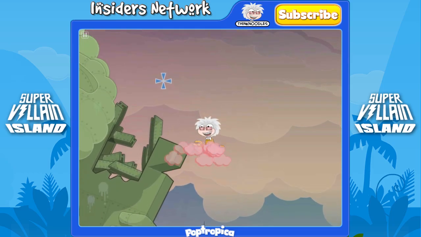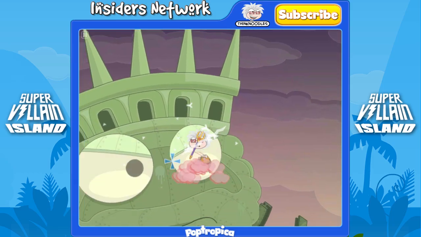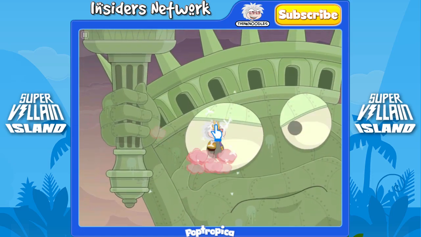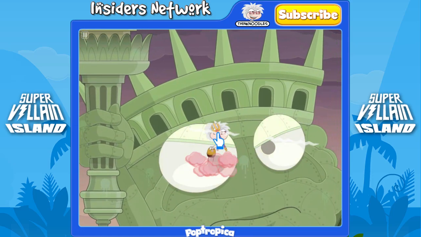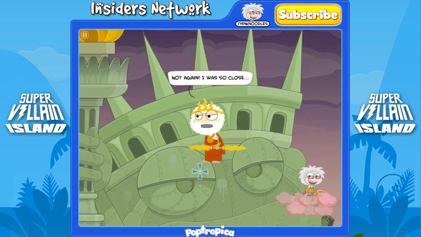So let me collect a couple more clouds. There we go. Attacking, straight attack, and get away a little bit. And there we go. Just attack it because I've got enough energy that I'm not worried. There we go. And you have defeated Zeus.